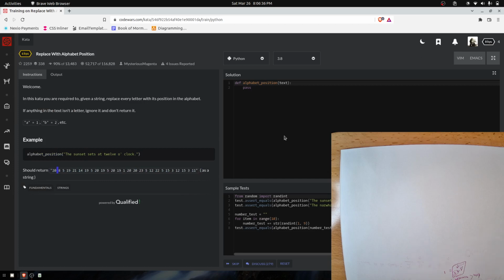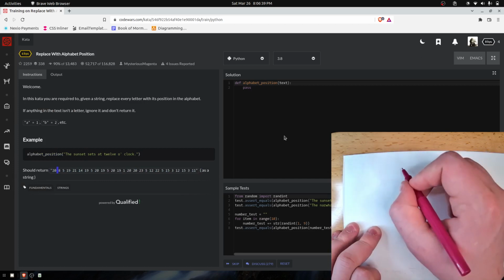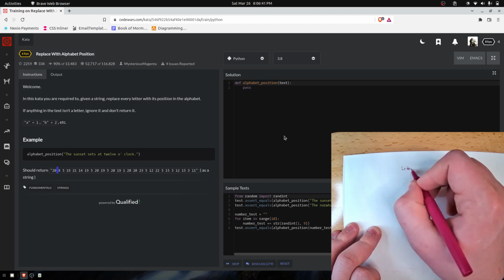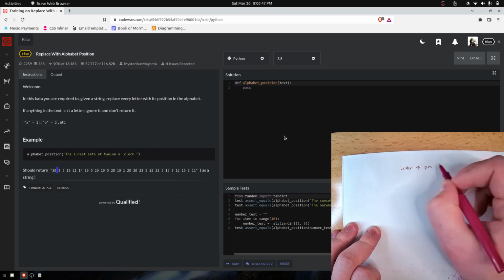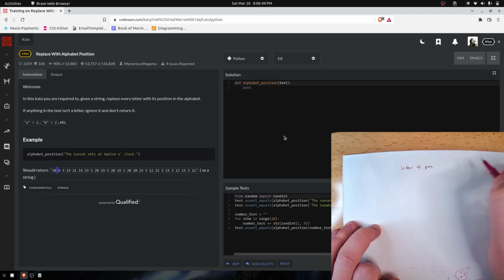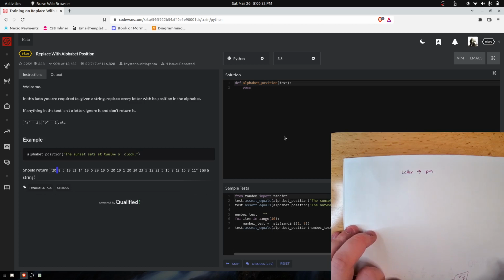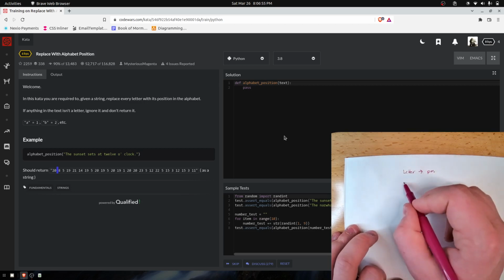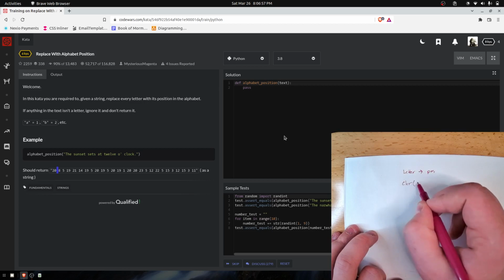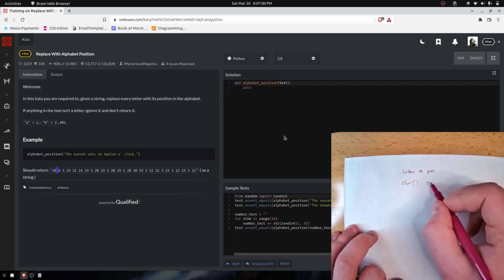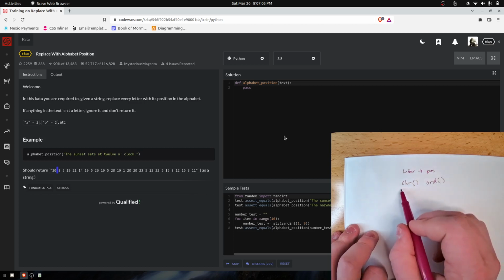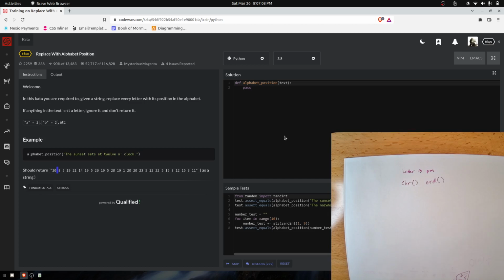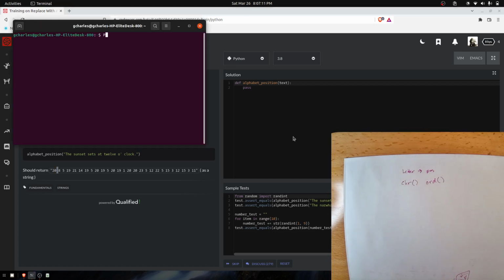Okay, the first thing we need to do is figure out, from a letter, find out what that letter's position in the alphabet is. So we are going to have to talk about the chr function and the ord function. Ord function. So chr, actually, let me just pull up a Python terminal here. Oh, I want Python 3.